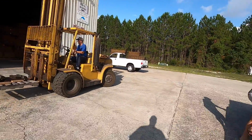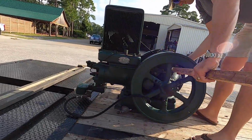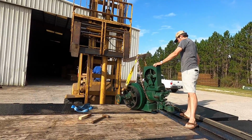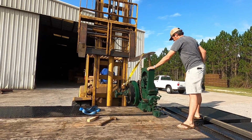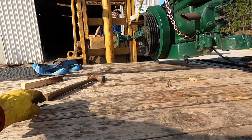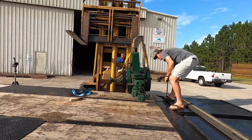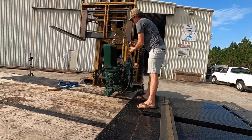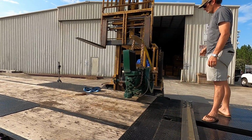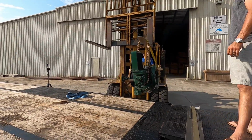All right, so we got one more to unload. This is for Keith Rucker. It's a hit and miss engine. It's gonna swing a little. There you go. Pull that regulator up if you can, so I don't see it. Want to put it on a forklift pallet? Yeah, we could. That'd be a good idea.